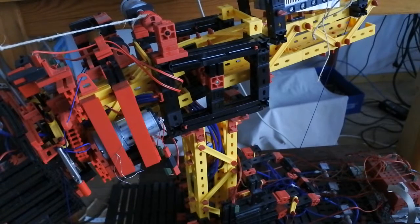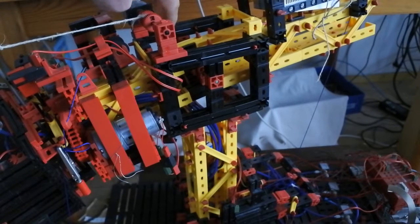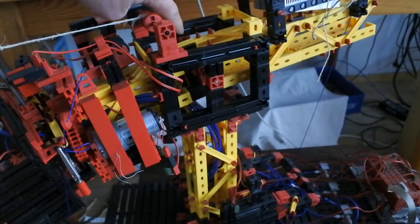So now, if we look at it, the white gap has disappeared. It's now fully supported here. That's good.